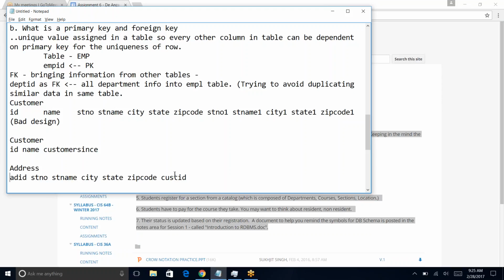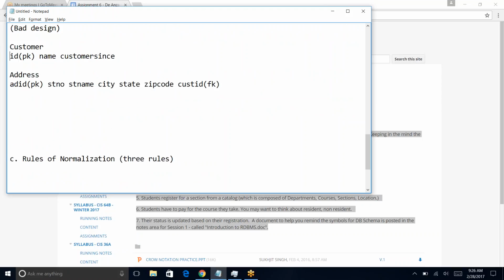So by adding customer ID, this becomes the foreign key, and we are not duplicating information anymore. For each row in the address table, we can simply say that that address belongs to a customer.